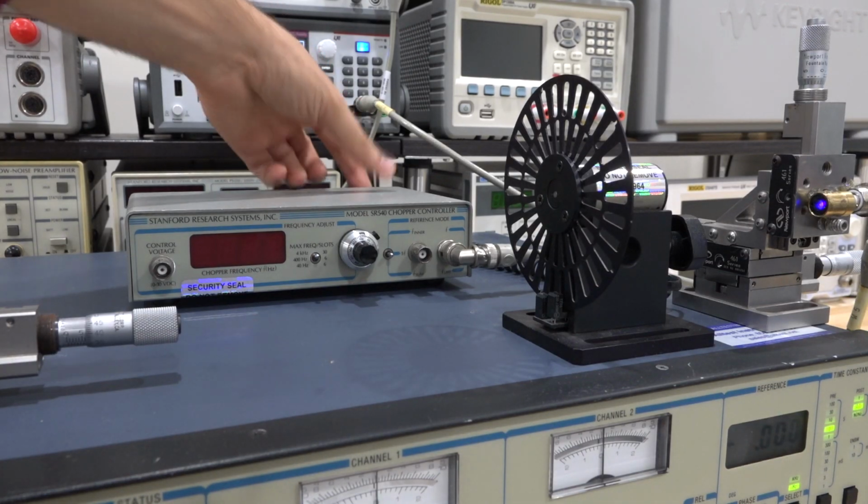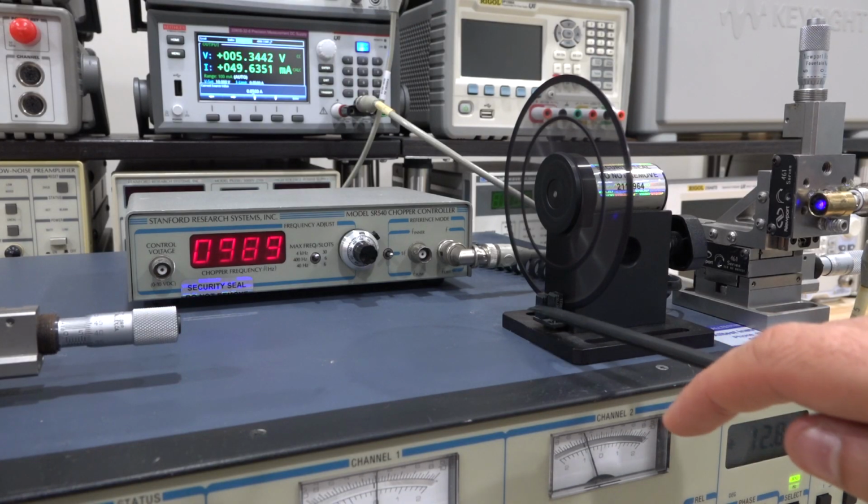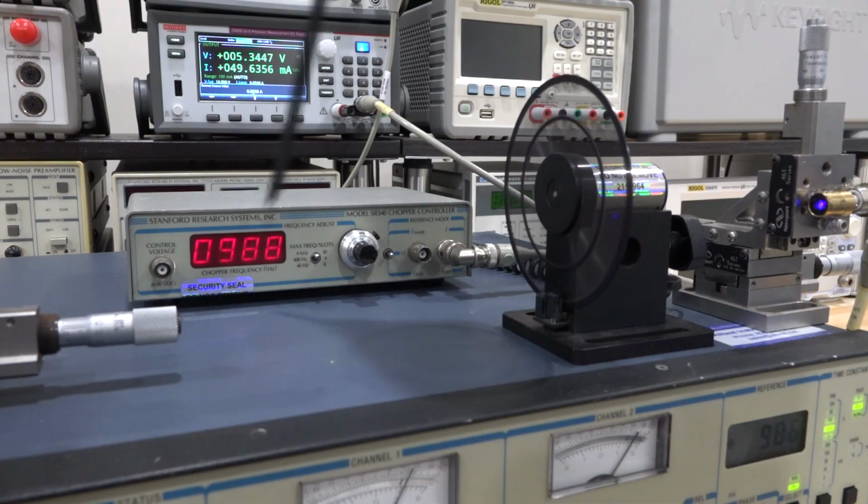So if I go and turn this chopper on, the chopper is being controlled by this. There are some photo detector interrupters there, so as the disc goes in front of those, it can measure the exact frequency of rotation, the RPM, and it's going to use that in a negative feedback system to stabilize the motor and keep it at exactly the desired frequency. And right now I have set the frequency to about 930 hertz or so, which is good enough for our purposes because the LED can react to that frequency without any issues. It's very important not to chop the light at frequencies where your detector simply cannot support, otherwise you'll get nothing out of it. So this is another issue which I talked about earlier in the video.